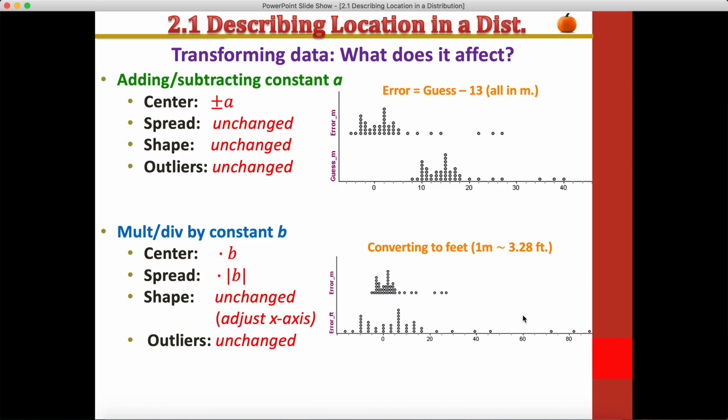The shape, even though it looks more spread out, it really is the same thing. I would just have to adjust the x-axis to compensate. And then also the state of outliers, because whether or not something is an outlier is all relative to the other data points. That wouldn't change either. So try to internalize these two sets of information here. This is really important for data conversion, and in terms of what changes and what doesn't, that differs slightly between the two things. But again, also try to recognize why adding or subtracting, multiplying, dividing by something won't change the shape, and it won't change the state of outliers.